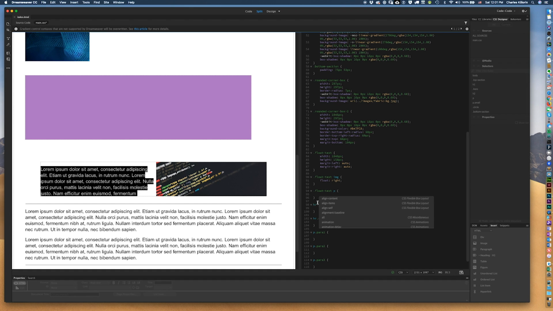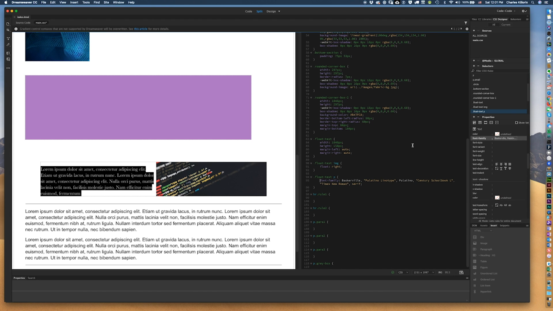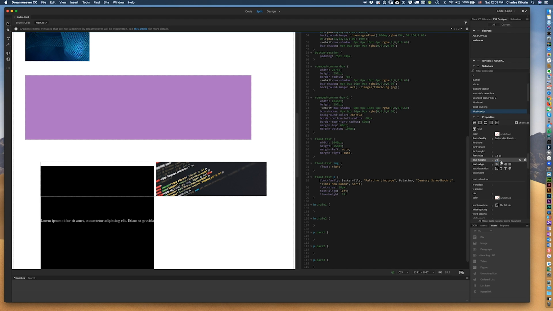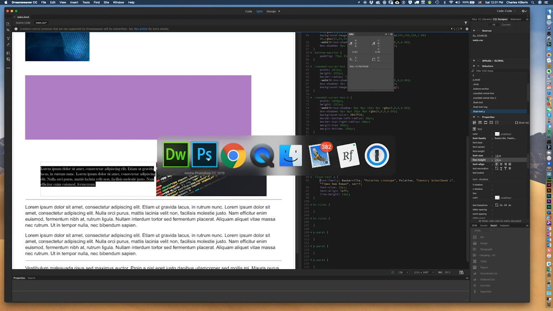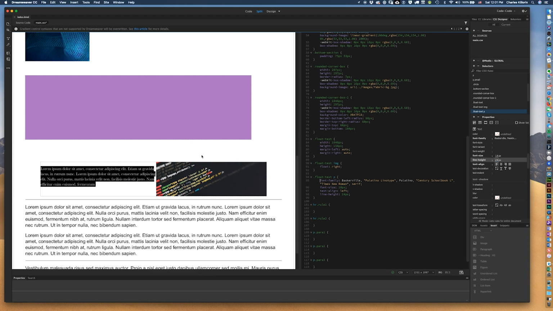And now we have some font settings to do. So we're on float text P. Let's go to the text property. Let's grab the correct font family, Baskerville, and font size is, what we said, 18. Left align. And line height, I think, was 24. Let's double check that. Okay, you see what happens here? Really huge because the pixel didn't apply. Let's just go make sure that that was correct. Go back here. 18 and 24. Yep. And it's inheriting the color from the body. We've already done that.